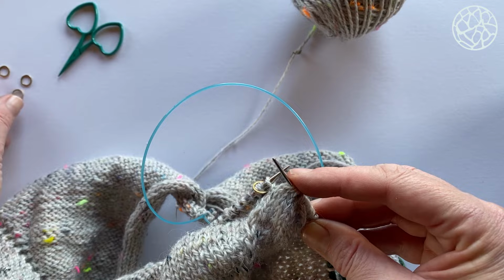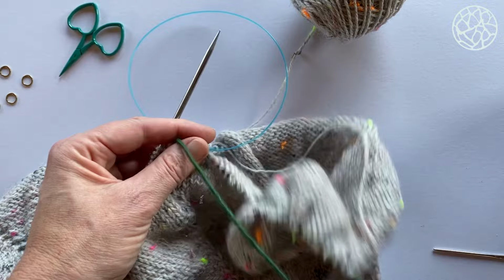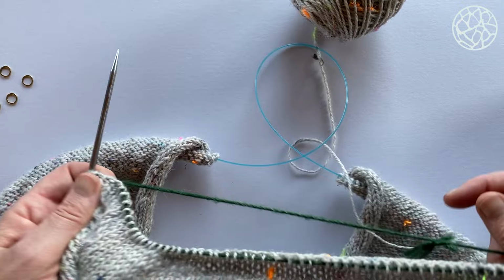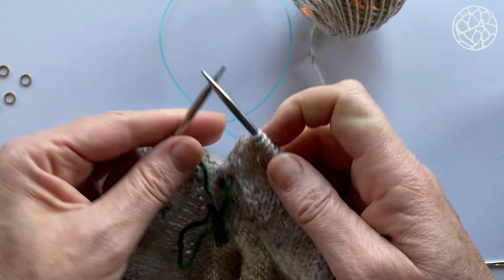I pick up that second raglan stitch and remove the marker. Now the first thing I'll do is secure the sleeve stitches by tying. And I want it to be loose enough that I can try on this garment after a few rows and just make sure that that's going to fit. Make sure the armhole depth will be long enough, of course taking into account how much it's going to grow after blocking. So that should be enough to do that. This is where it gets pretty magical, really, I reckon, when you separate for sleeves and it becomes an actual garment.